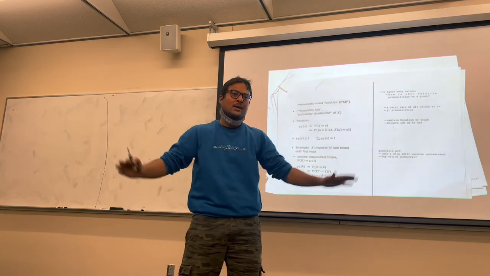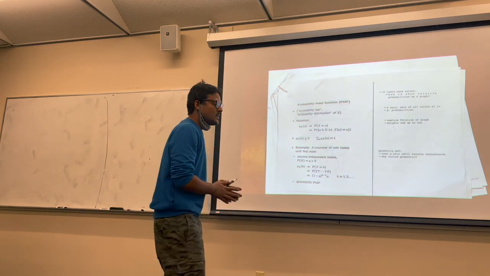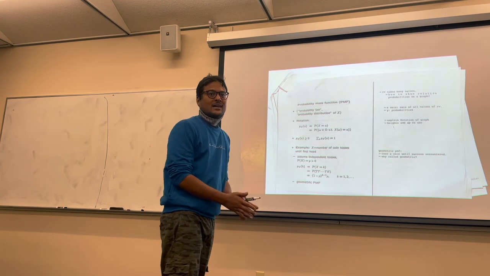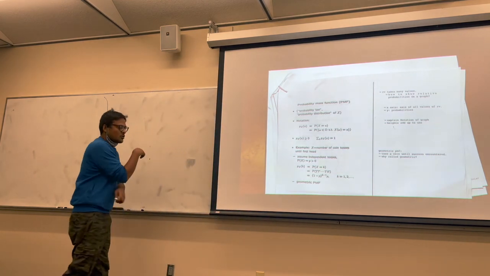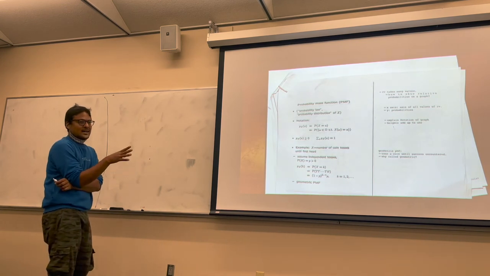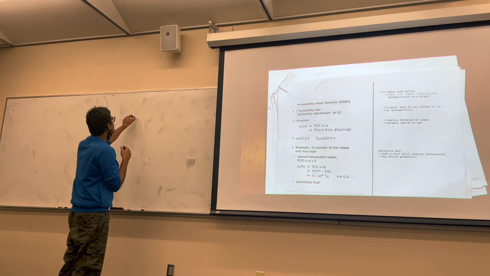It might be possible, although that thing might have very low probability, but it still will be possible. So this is an experiment where there are infinite possible outcomes. For example, you are rolling the coin until you get a head. Suppose you roll it the first time. So you are counting the number of tosses you are making.